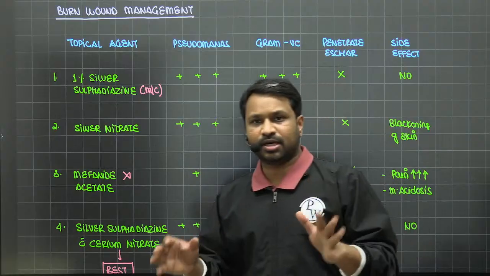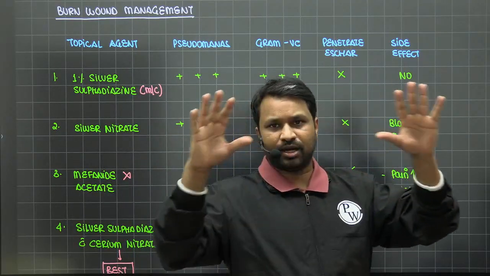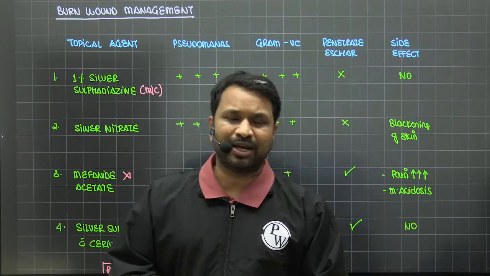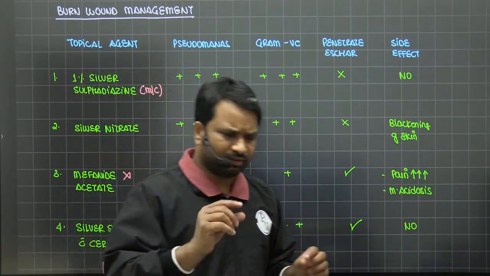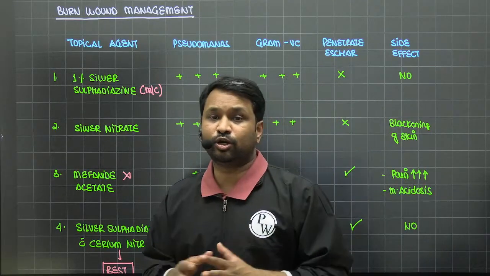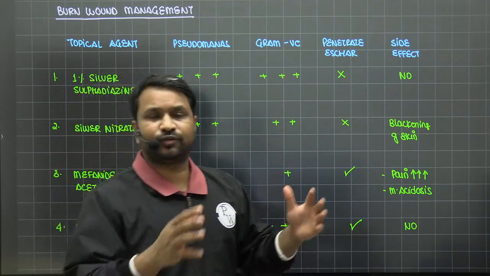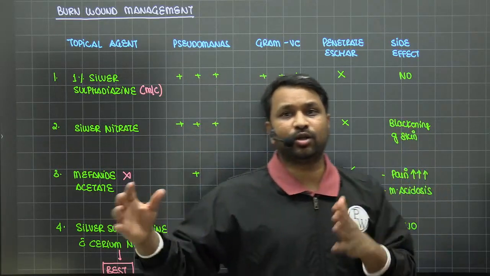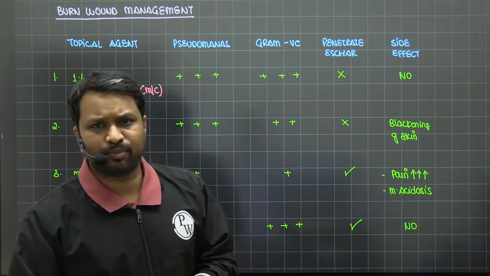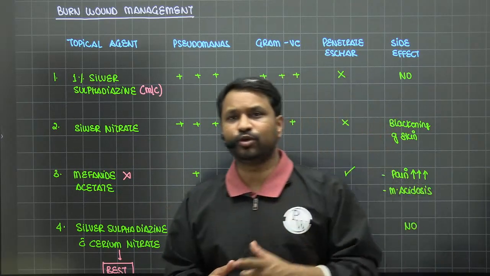So I hope it was a useful discussion. Next time when you're reading burns, just go through this. This is going to be a primary sketch of what you're going to read in Bailey. Everything we have tried to cover. Yes, you might find one or two more additional points that you can go read, but that is going to be our goal. You are going to refer to this lecture as the basis for constructing a concept and then reading all the topics in Bailey, and when you start reading it, there'll be a few other additional points that you will also see, but make sure you rewatch this video before you read burns, right?